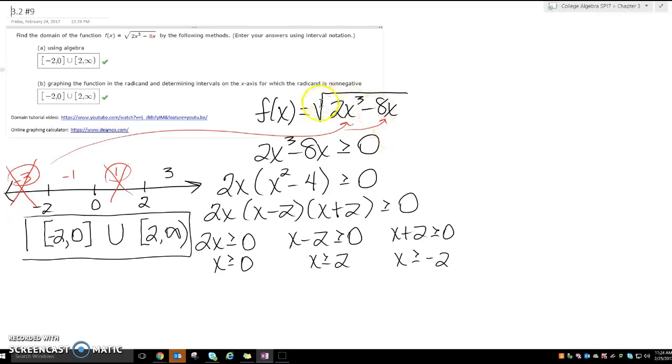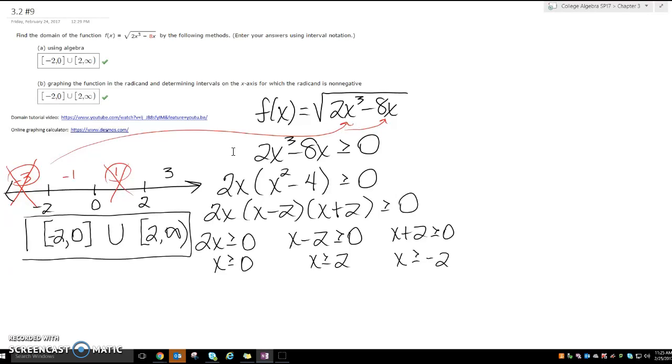Now when you're dealing with square roots, we have to make sure that our square root stays equal to 0 or greater than, because if it's negative, you know that that's going to be a complex number, or the number i, which is not a real number. So we're focusing on real numbers here. So it must be greater than or equal to 0. That's what you see in the next step: 2x cubed minus 8x greater than or equal to 0. You've got to find those values.